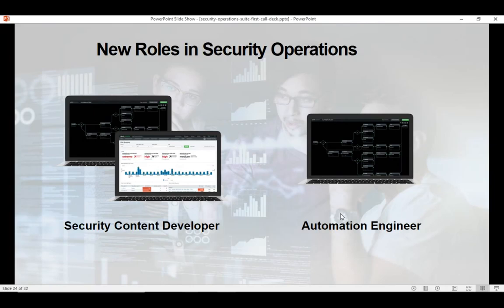When I say security content developer, it is like we discussed: not just looking into the daily tedious and repetitive incidents, but solving them using automation, looking into the advanced or critical incidents, mitigating them or taking action on them in a fast way, in seconds or minutes rather than days and hours, and developing new content.